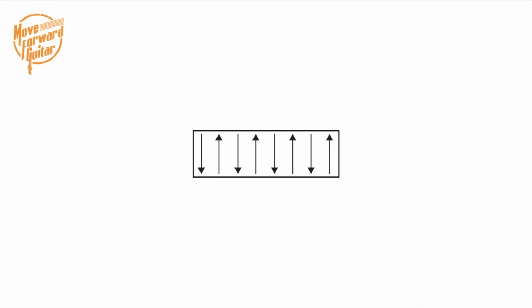Now we can remove combinations of 3 of the up strums. And 3 is the most you can remove because there's only 4 up strums within a bar in 4/4 time. So if you remove 4, you're just back to all down strums again, which would just be what we started with. So removing 3 up strums, if I remove the first 3, I end up with this pattern. If I remove the first, the second, and the fourth, I end up with this pattern. And then we're down to the last combination that we can have, which is removing the second, the third, and the fourth up strum, and we come up with this.